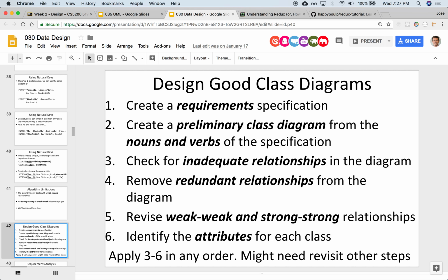You'll start identifying some inadequate relationships, some redundant relationships. You'll apply the algorithms that we spoke about earlier. We will certainly look at the many-to-manys and one-to-ones relationships. We'll identify attributes and decide whether it should be an attribute or a class.